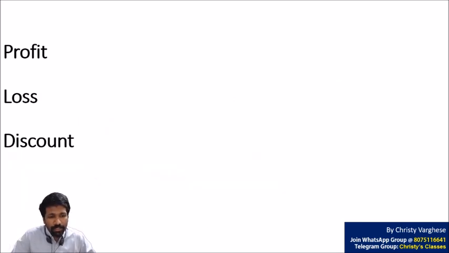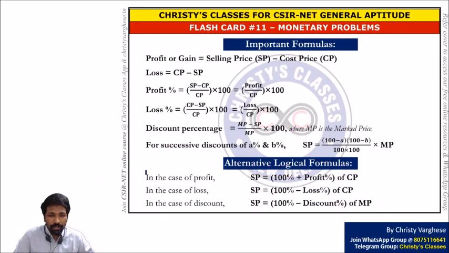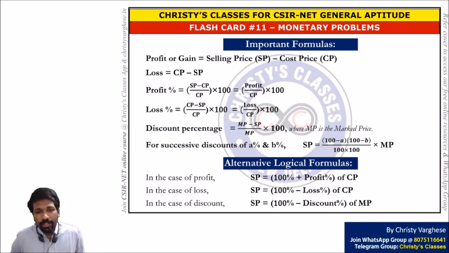So for these kinds of questions, please don't use the school day formula. That will be very time consuming. In case you want to use a formula, use this idea, which is what we just explained. The selling price, meaning the discounted price, will be from the total price you have to reduce the discount percentage. That much of the marked price will be the selling price. So that is the theory regarding this topic.